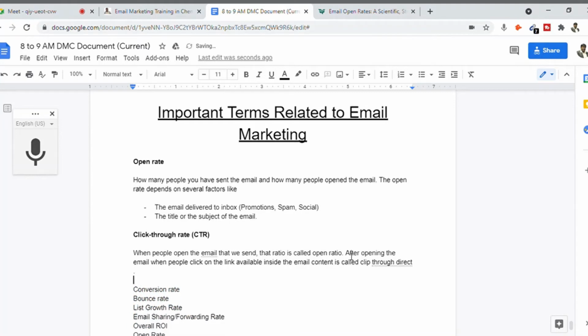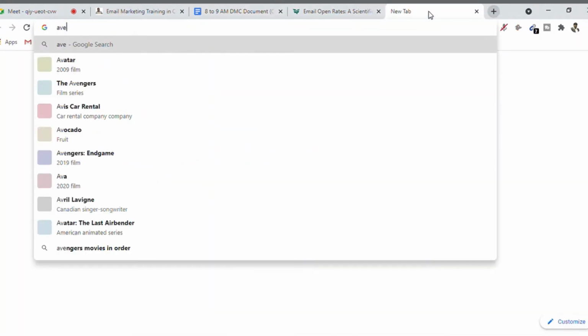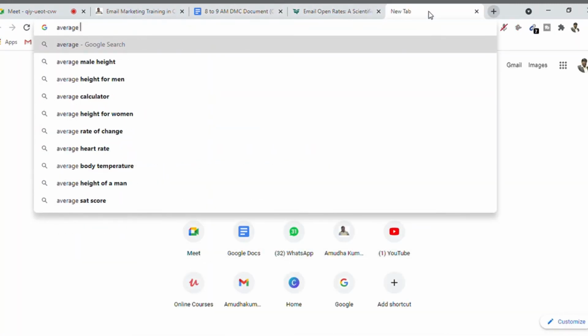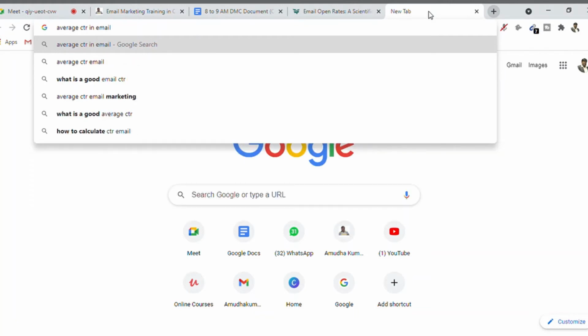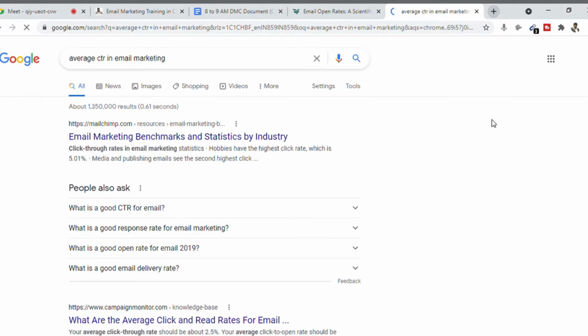So the first ratio we have seen is open ratio. The next ratio we have seen is click-through ratio. Let us see the average CTR in email marketing. The average CTR is only 5.01 percent.